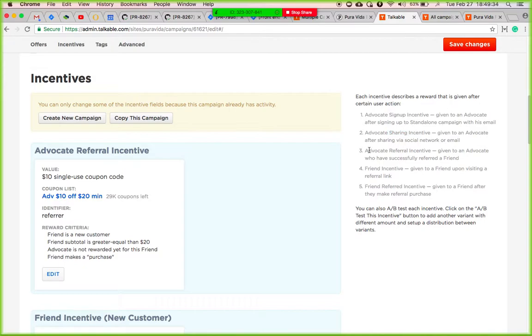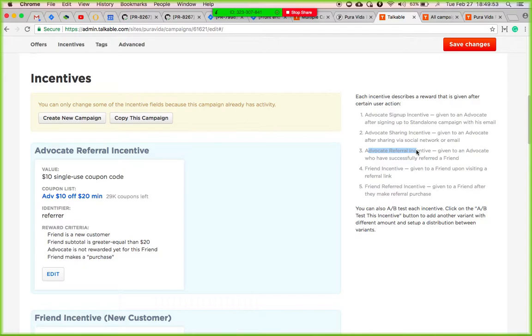Okay, cool. Straightforward. So the third one is the referral incentive. It's a classic incentive, and by default, we always use it in all campaigns we create. It is the piece of logic that triggers a reward to the advocate whenever they refer their friends to buy.